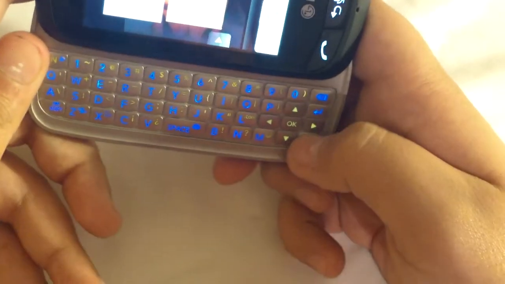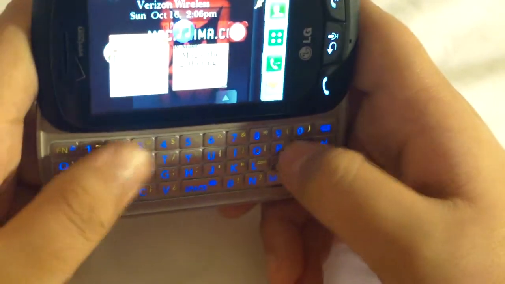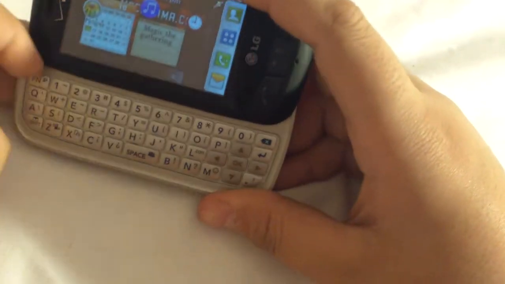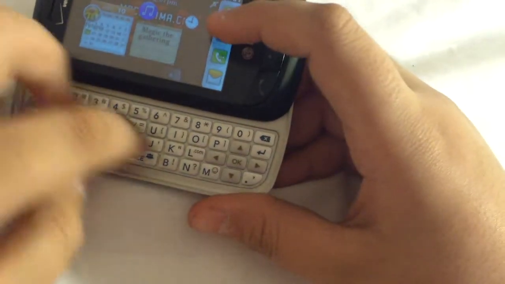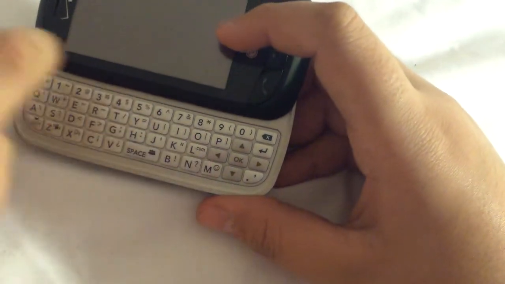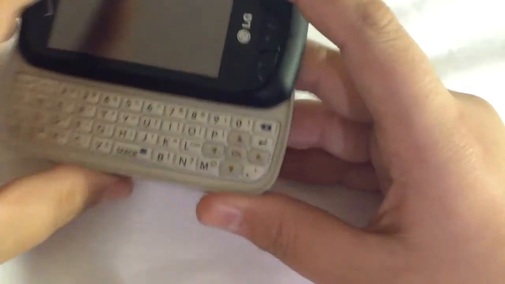Alright. There is a keyboard, standard keyboard. There's not that big of a gap between the keys, which I don't really like. I like big keyboards so it's kind of like typing on a computer, you know, like that. And then you have the FN, you press that down to get all the little emotions and all that. But actually, for the emotions, you would have to press down FN and then hit M. And I don't know if you can see that, but there is a little smiley face.